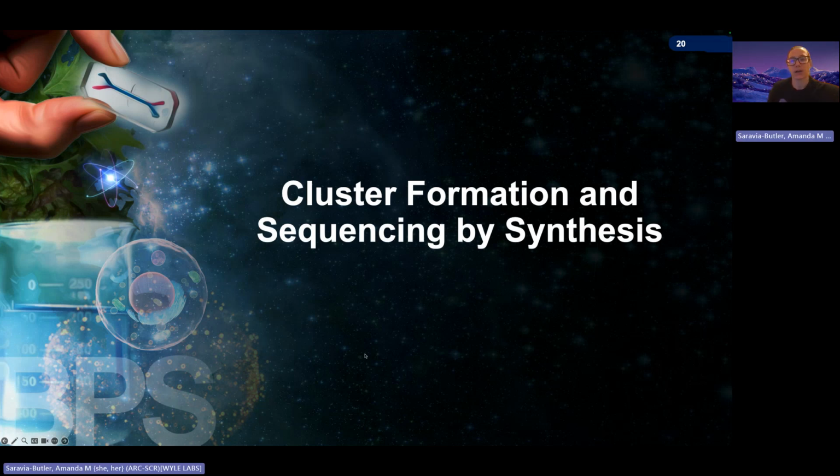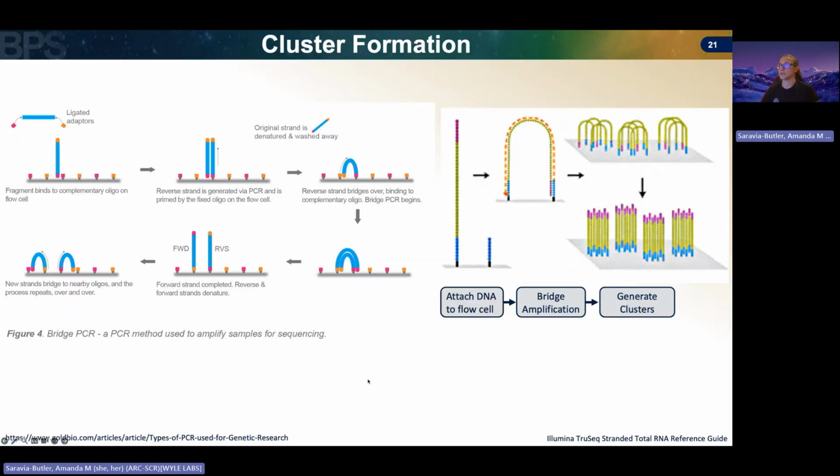So next, we are going to go to the next step that happens after your libraries are completed, QC'd, and you have loaded the appropriate amount on your flow cell. The next thing that happens, once it's loaded on your flow cell, is that it's going to undergo cluster formation, followed by sequencing by synthesis.